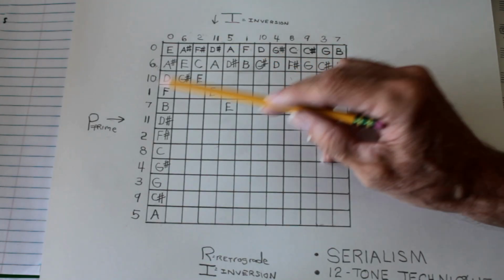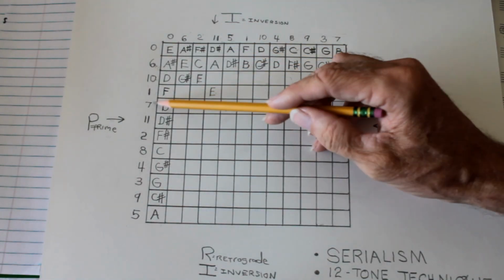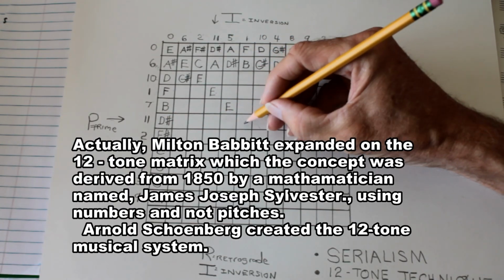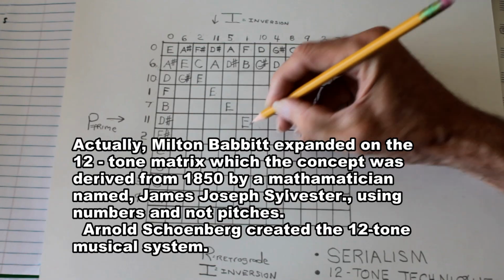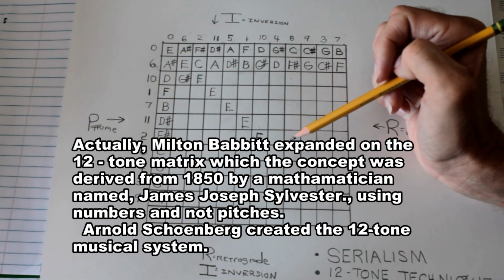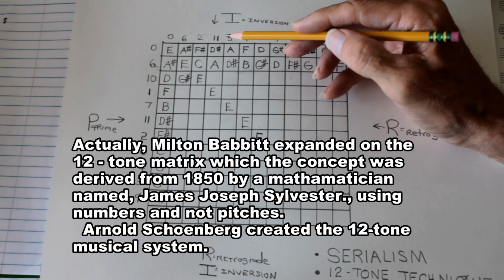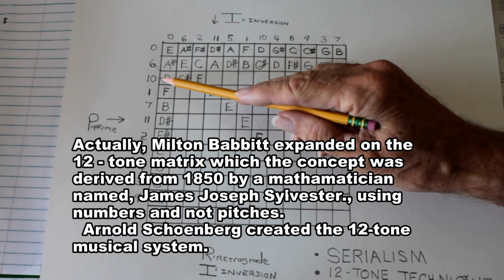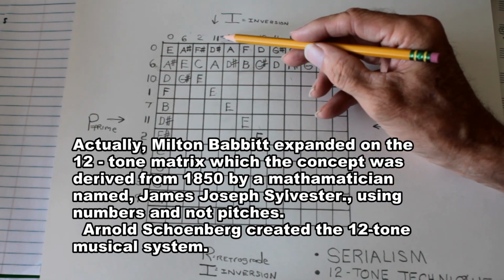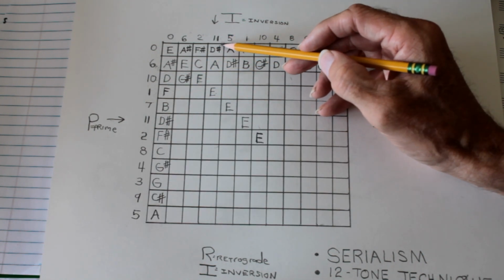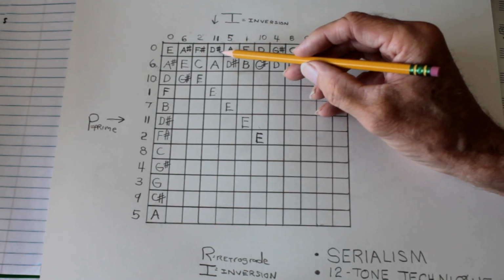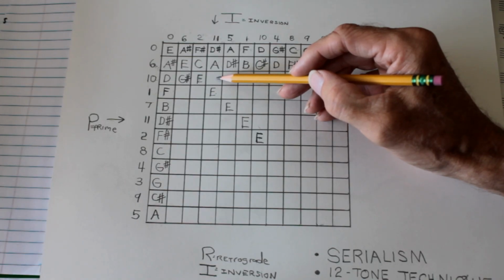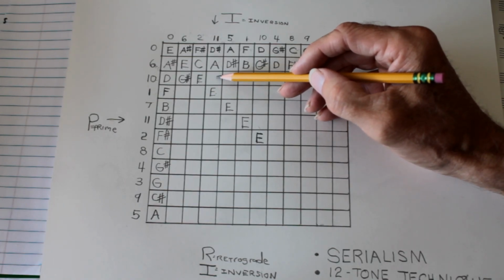As you can see here, 11 plus 1, E, 5 plus 7, E, 1 plus 11, going to be E. So all those, like I say, are going to be E's. Getting back just a little more. I'm not going to do this whole thing, but I'll show you what it looks like when it's done. So 11 plus 10 is going to be 21. So that's a big number, right? We got to subtract 12 from 21. And so what would that leave you with? I'll let you figure it out there.